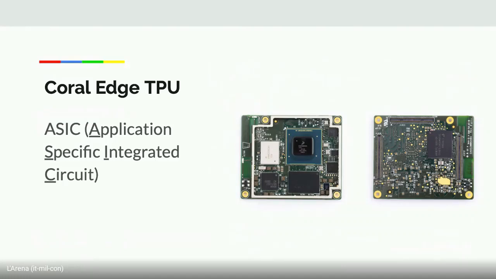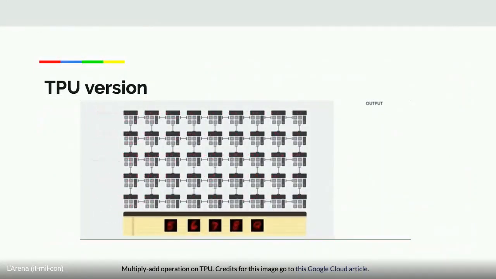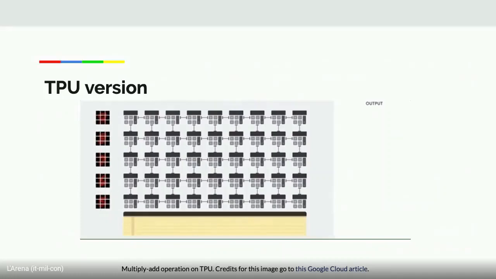The rest is almost a complete Linux computer. And I say almost, and I'll explain why. But basically, you have a Linux distribution on it. You have USB ports. You have an HDMI port. You have a network cable. You can do almost everything you can do with the Raspberry Pi. So, the TPU version, and you'll probably not understand from here, but I put that because it's a nice visualization.